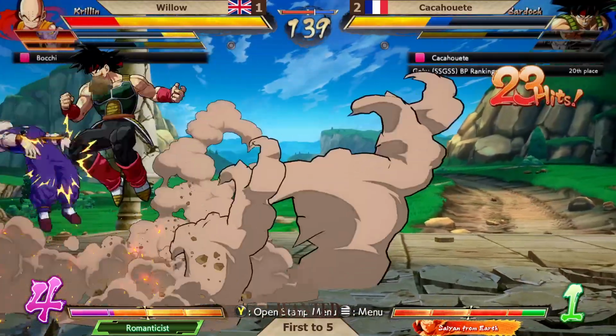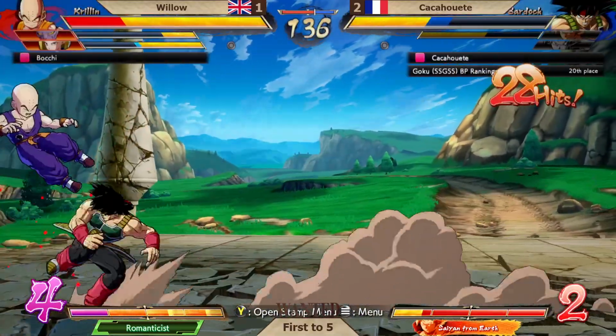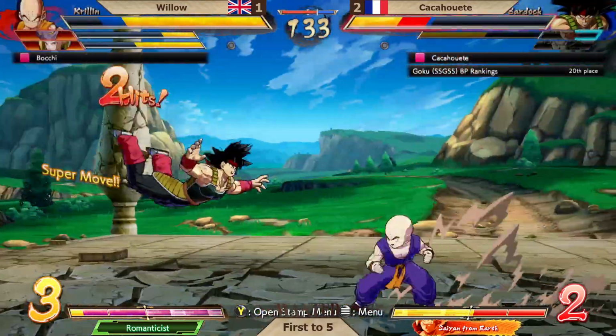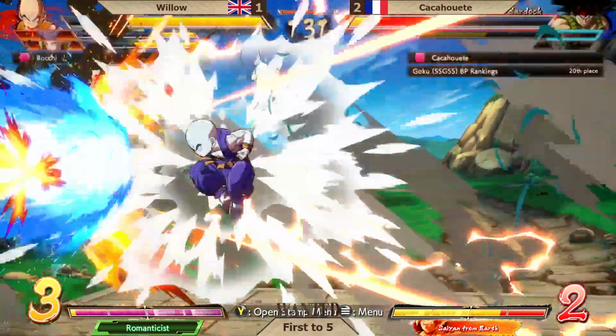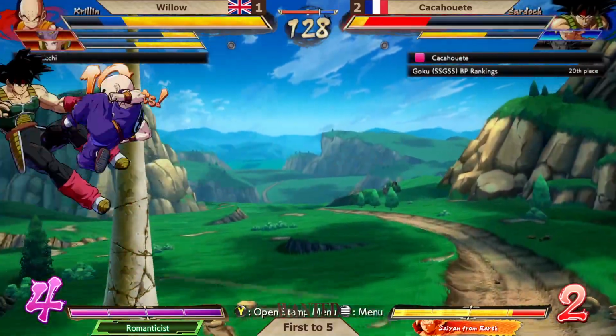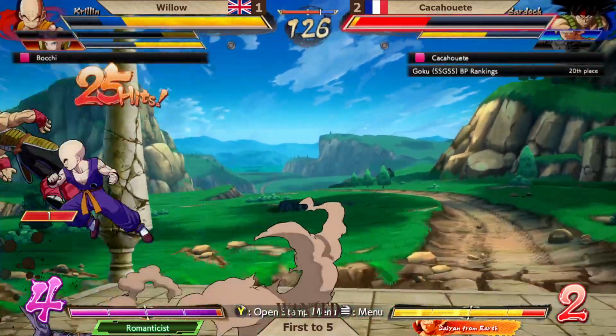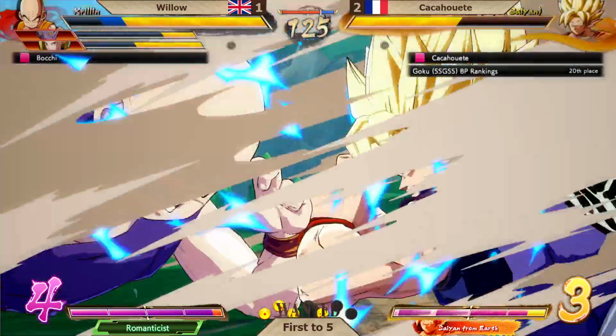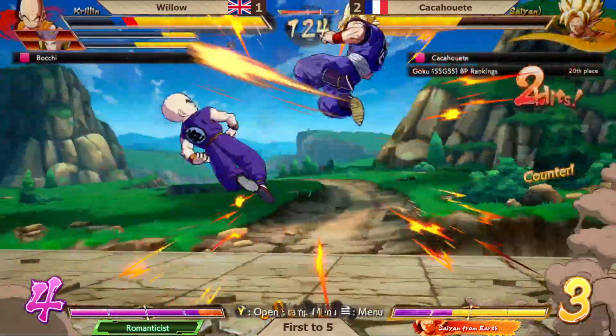Now has to deal with getting hit by this Bardock. Not too much damage. Oh, goes for a reset. Are we chilling? And this time it's 5M to call out the backdash. I love the adaptation from Willow, just recognizing Cacahuete's behaviors and then adjusting to them. It's going to be the death here off of that Dragon Rush. Willow, 3 characters, fairly healthy. Cacahuete, about a half-life Super Saiyan Goku.